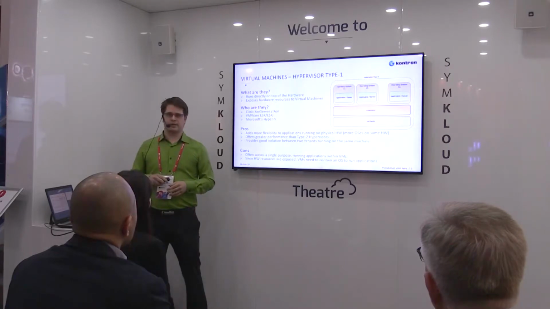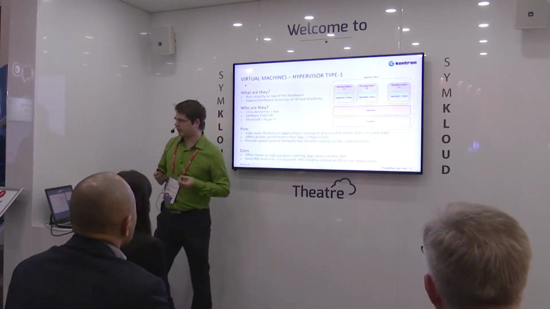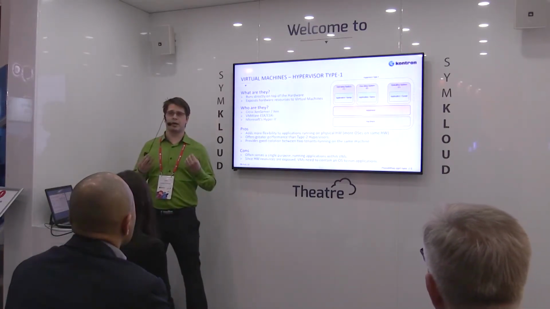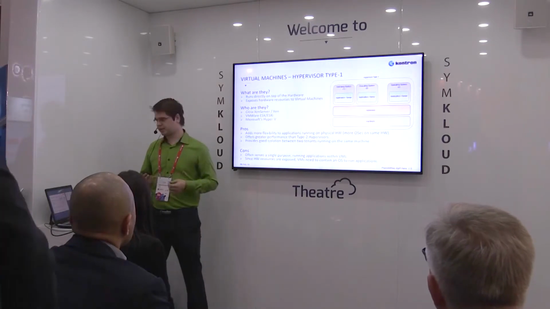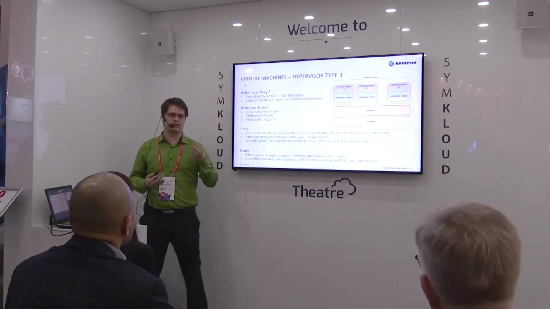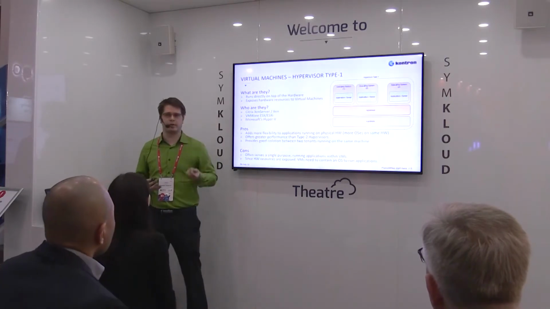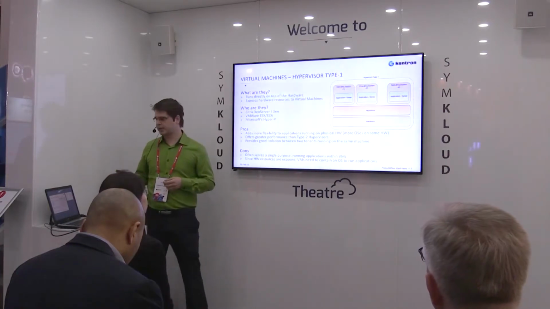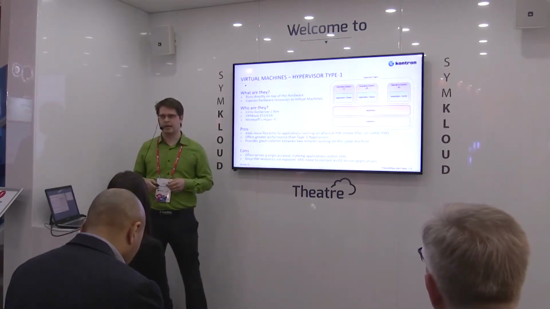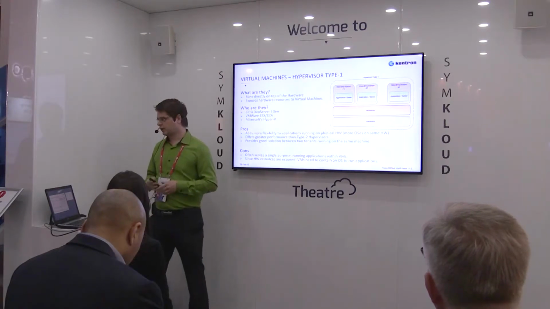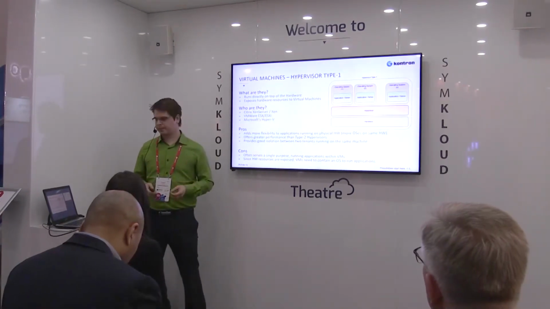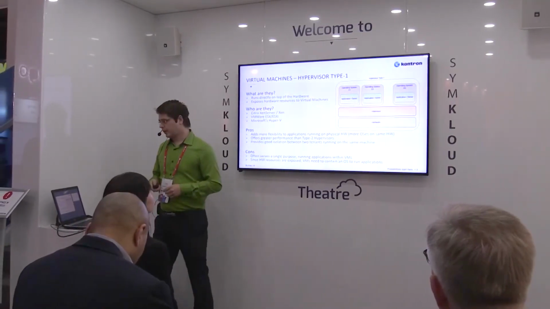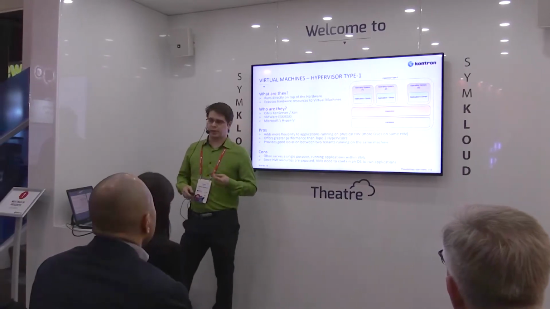Now let's talk about type 1 hypervisors. What are they? They run directly on top of the hardware, so it replaces or mimics the operating system. It's more of a lightweight operating system that takes advantage of and exposes resources to your VMs. Who are they? You might know Citrix XenServer, VMware ESX, the Hyper-V from Microsoft. Those are type 1 hypervisors. It adds more flexibility than running a bare metal server. You can get greater performance.